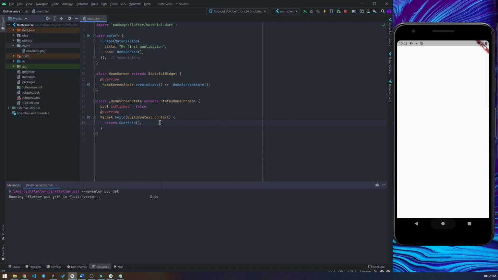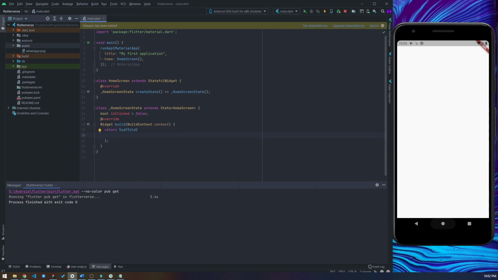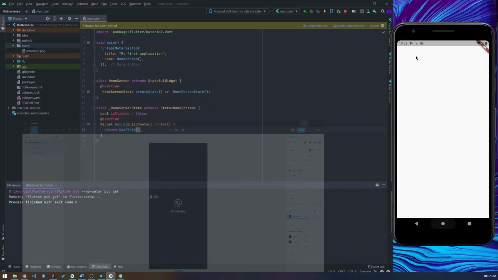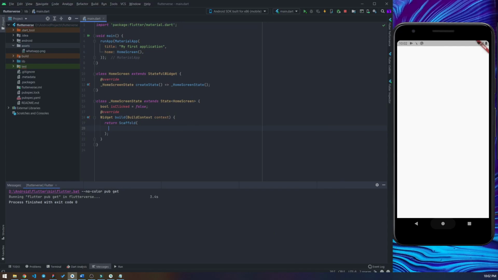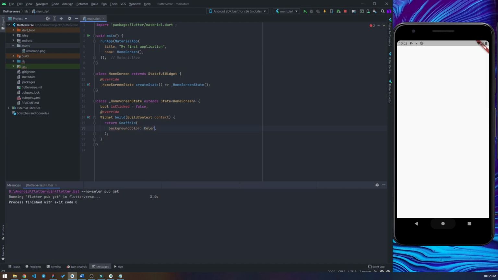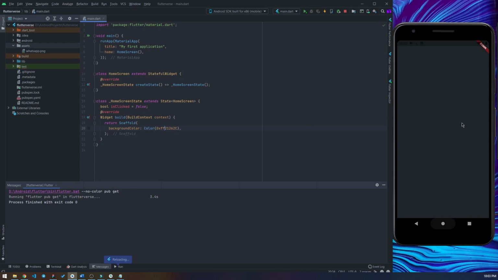Okay, so once you do that, what we want is a scaffold, with the background color to be of this color, the UI which you see here. So what I could do here is, I could write backgroundColor, and in color I could give Colors.color. If you have a color code and you need to specify it, instead of Colors, you just write Color and brackets open and close, and you give the value here, and right at the start of it type 0xff. Okay, so now the background color would be this, right?